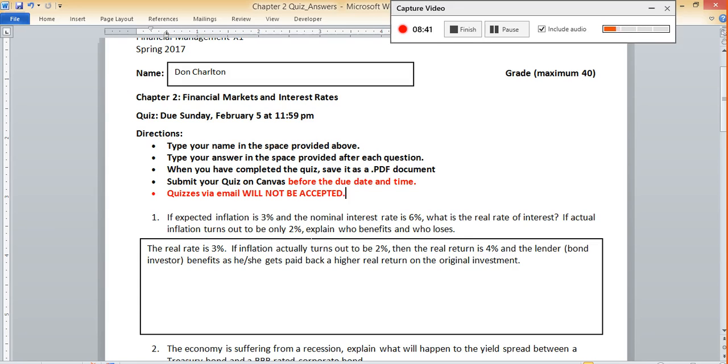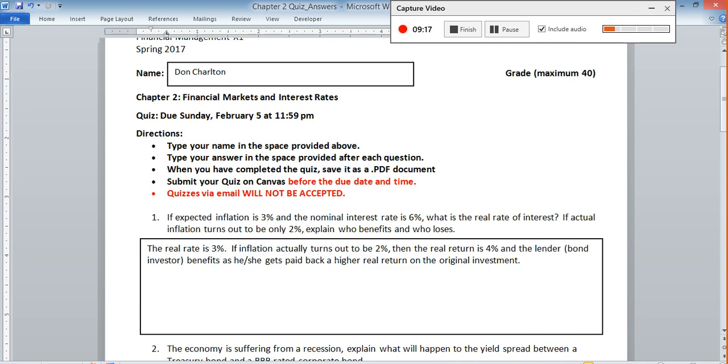The lender gains if inflation turns out to be lower than expected. Just the opposite happens if inflation is higher than expected: the borrower gains. If it ends up being 4%, then it's going to take an extra $1 at the end of the year to buy what I can buy now. So the lender loses if inflation ends up being higher than expected.